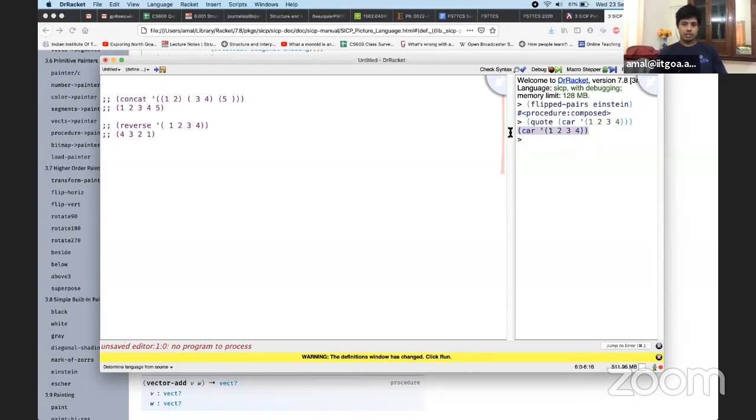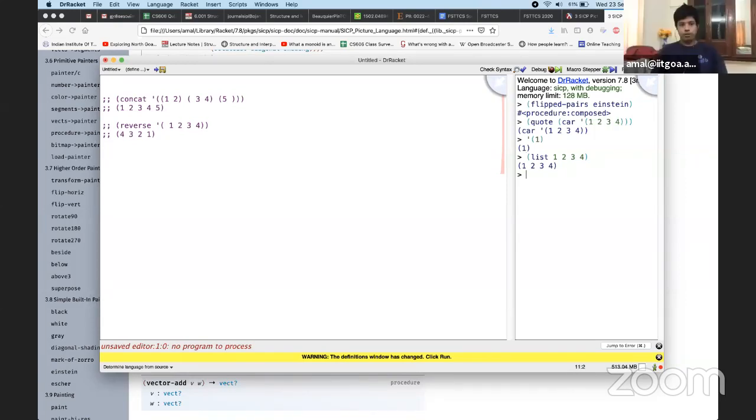Now, the symbol backquote is just an abbreviation for that. So if I say backquote 1, it just converts it to data. So it becomes a list which contains 1. On the other hand, list is a constructor function for lists. So if I say list 1, 2, 3, 4, it creates a list out of these 4 elements.